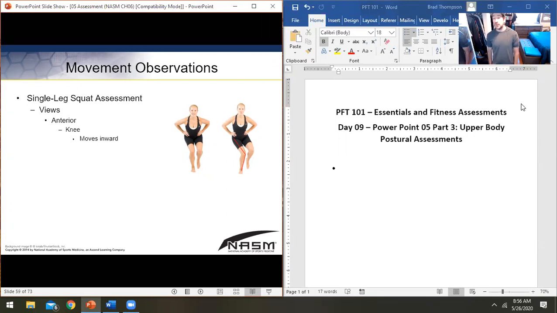So if we're having trouble with knees caving in, we are going to work on externally rotating the femur and abducting instead of adducting. We're going to see somebody whose feet tend to flatten instead of staying in a neutral position. And we also mentioned briefly on Friday knees caving out, which is a postural distortion you're not really going to see until you get to capstone. That's excessive inversion of the foot and that bow-legged posture.